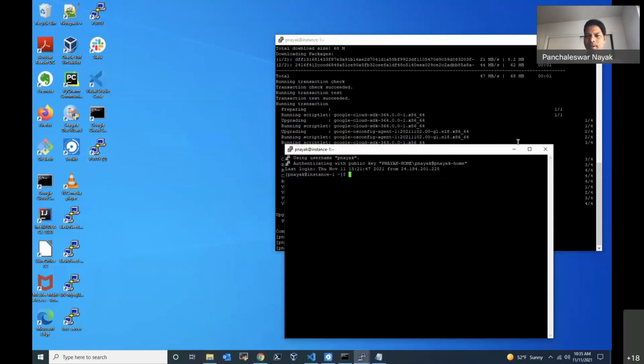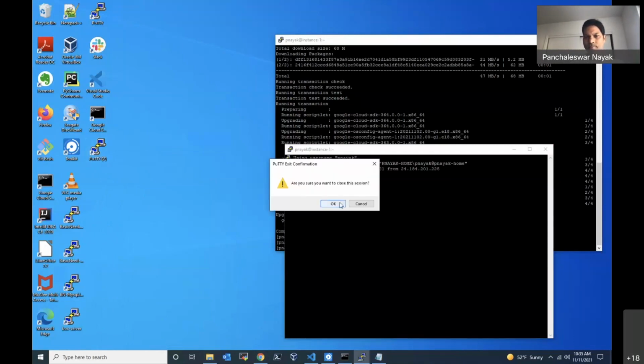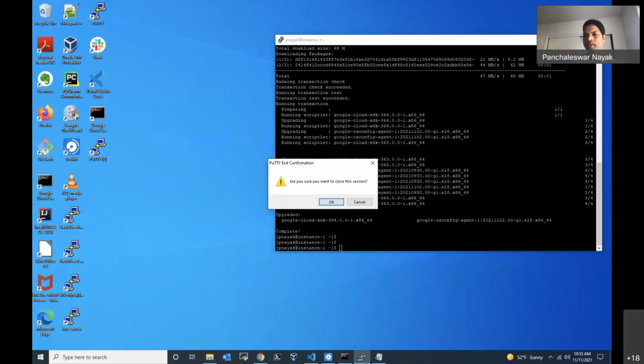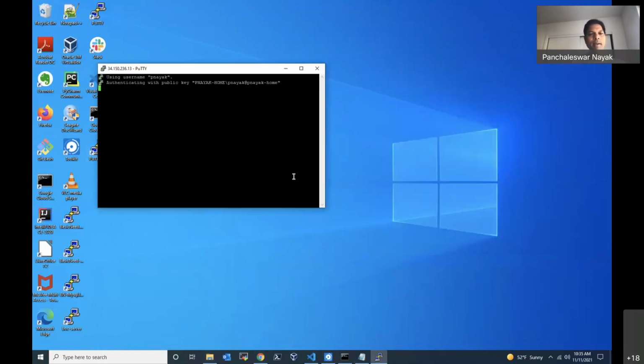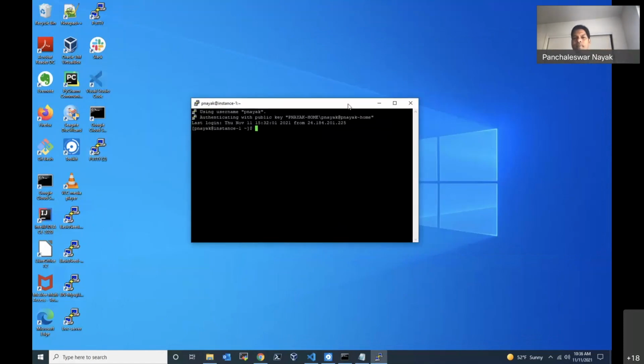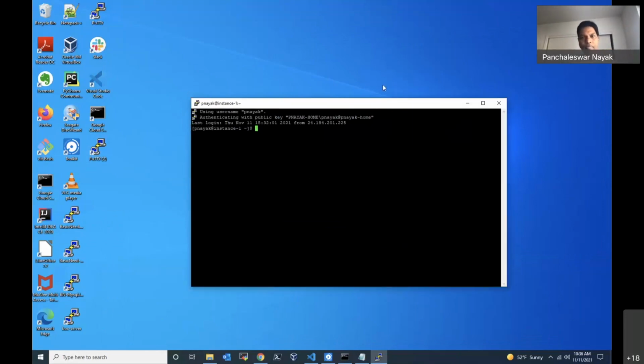Now let me close all the things. So you see how simple it became just by doing that once. I just double click it. I'm logged in. You see here? I don't have to open PuTTY every time.